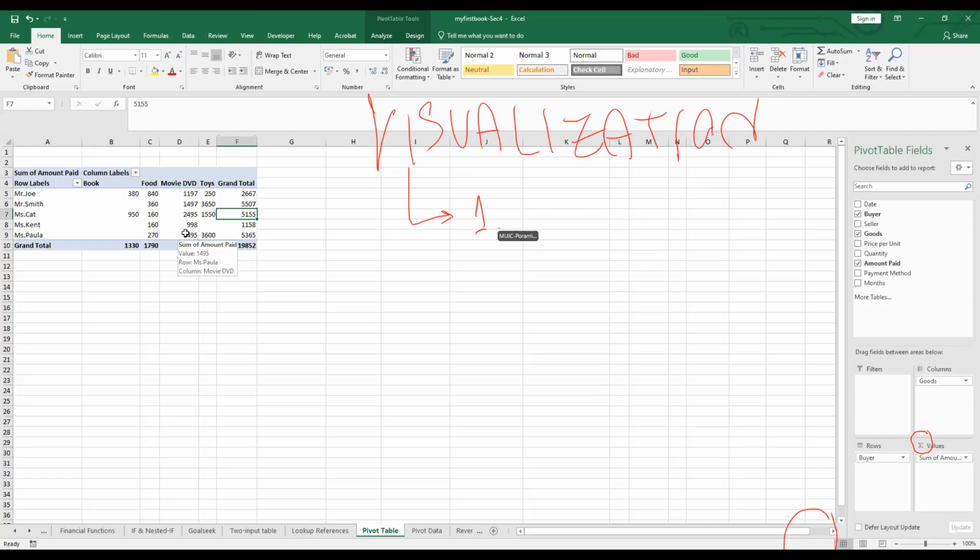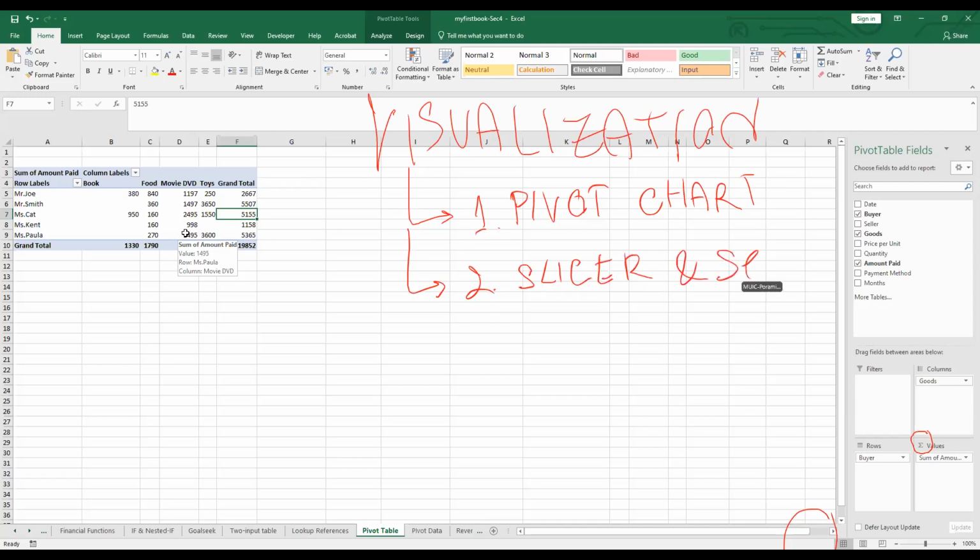The first one is we will create a pivot chart from the pivot table. Second one, we will use pivot table to create slicer and sparklines.